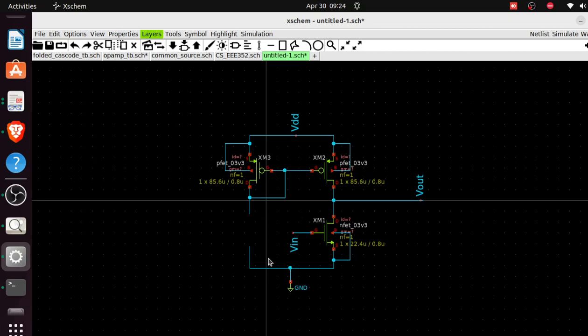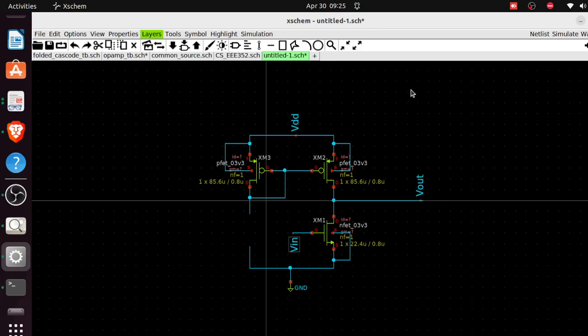Next, the pins here, the VDD pin, the Vout pin, the VIN pin, and even this ground pin, we would have to replace with another kind of pin. So we need to replace these as ports.